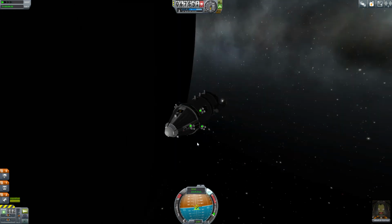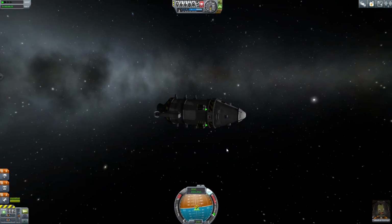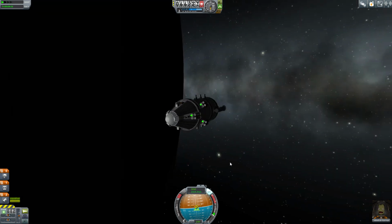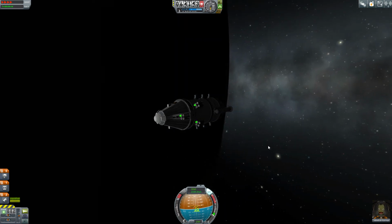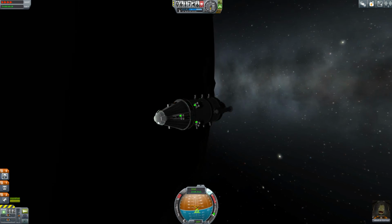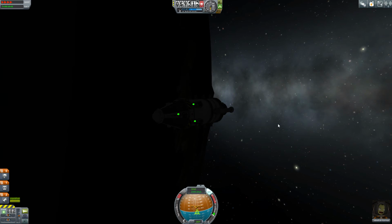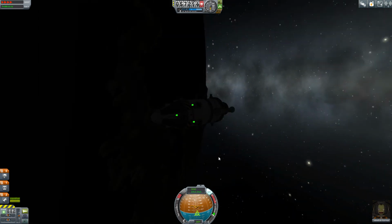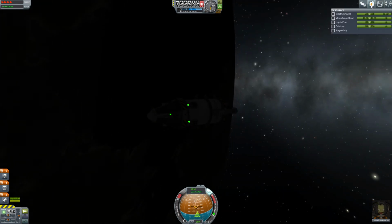When I am returning from the moon, it is going to be just the capsule that lands. We're going to collect all the data, store it in the capsule, and then go from there, hopefully. So, let's hurry up and land this thing. And I'm just going to try and recover this fuel if I can. I don't know if this will be too heavy for this one single parachute, but we'll try it. We'll go for it. And we have Jebediah here as well, which is fine. He's doing a lot of our early missions, which is fine with me. So I believe I may get lucky and land actually on the ground here, so that's good.